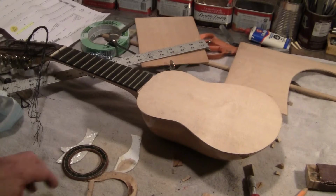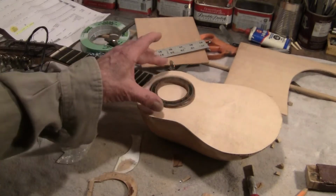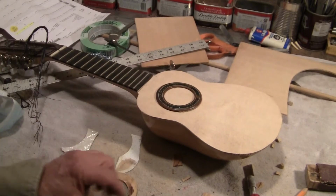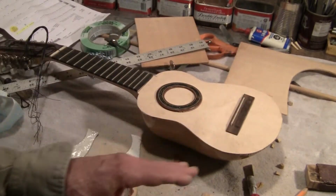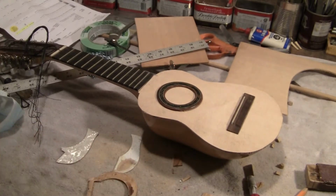Just left our hero. Put that on there. That's beautiful. He was performing mayhem on this on the bandsaw.